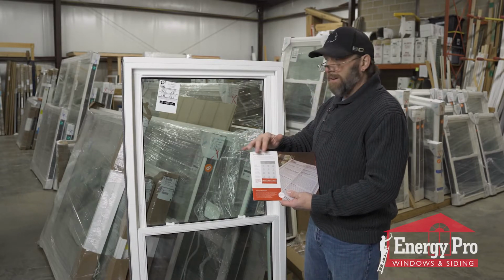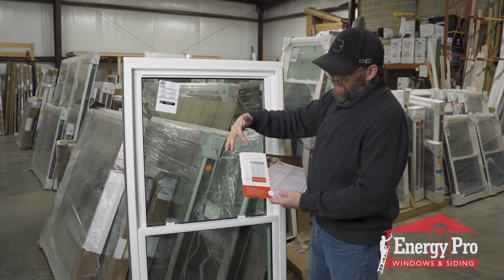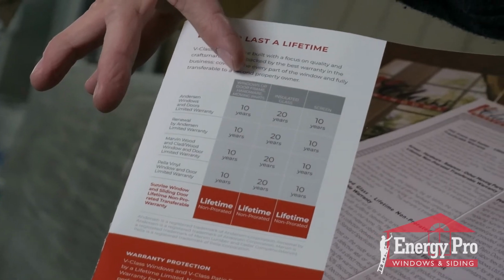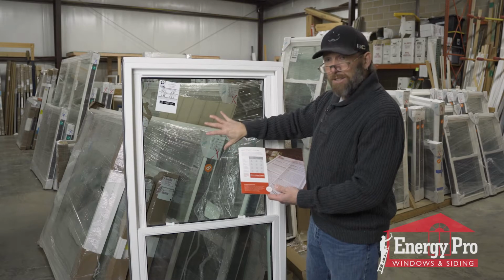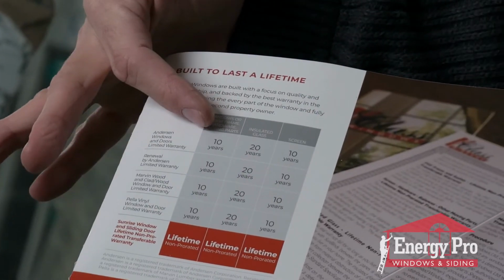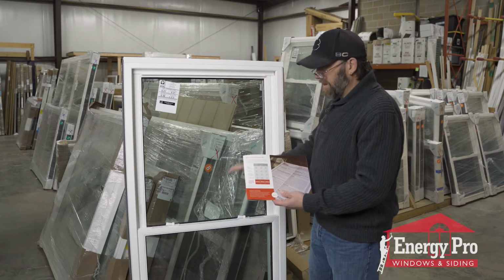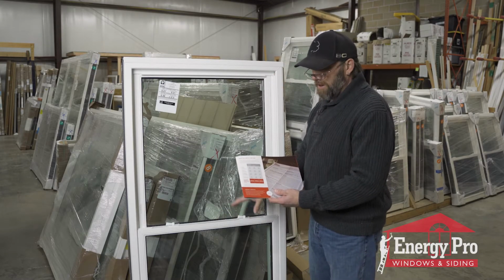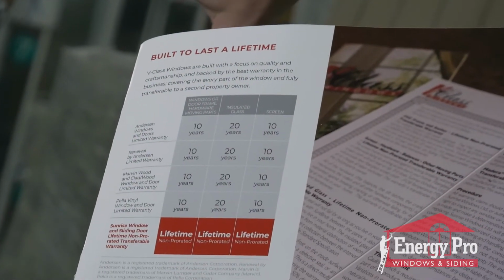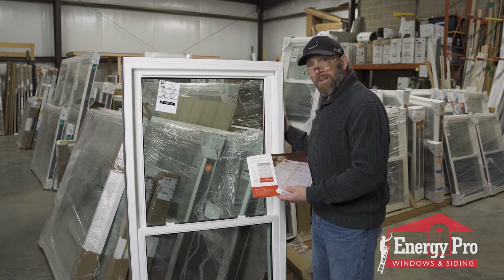And if we compare this particular window, the V-Class, to other manufacturers, you can see that they divide the warranty into three different sections. They have the window frames, hardware and moving parts. They have the actual insulated glass packs, and then the actual screens. A lot of generic competitors will go with a 10-year warranty on the frames, the sashes, the moving parts, and your locks. A lot of the different manufacturers will put a 20-year guarantee on the IG unit, this glass pack, and they'll put a 10-year warranty on the screen.